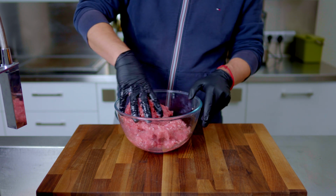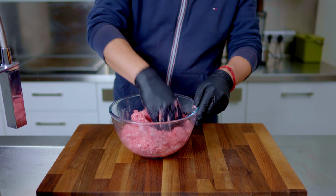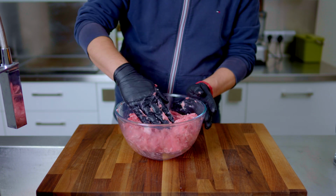I'll not add other ingredients at this stage because I want to illustrate how easy the whole process is. If the mixture is still firm, add a bit more water until after stirring we get a homogeneous mixture that is not liquid.